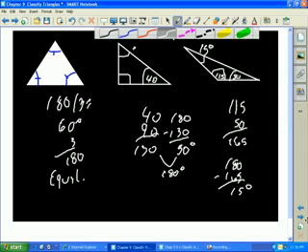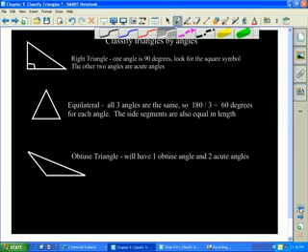And again, just a reminder, we can look at the triangles and also figure out their names based on the angles that are inside the triangle. The top one, we see that little squared box, so we know that's a 90. That's a right triangle. Your equilateral, all three angles are the same. And your obtuse, you have one obtuse angle and two acutes, and we can find out what the measurements are if given two of the angles.